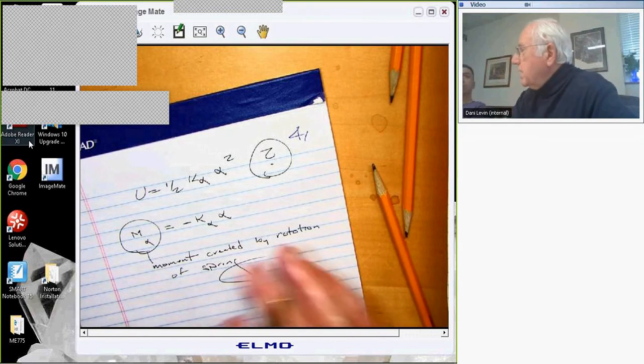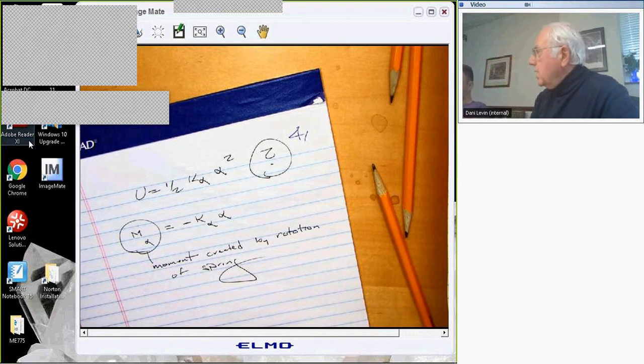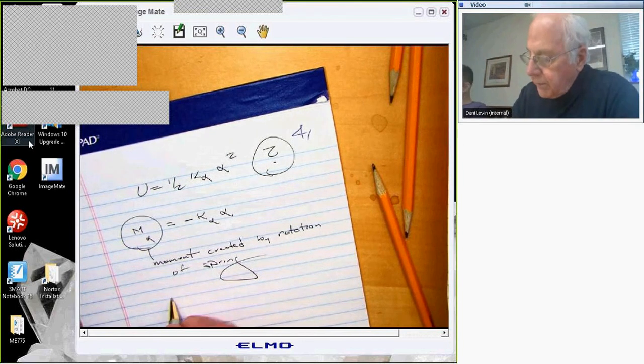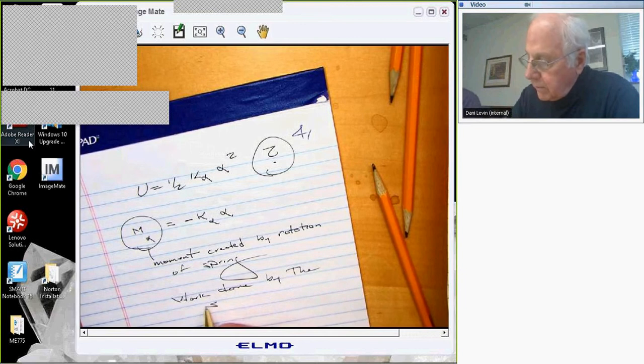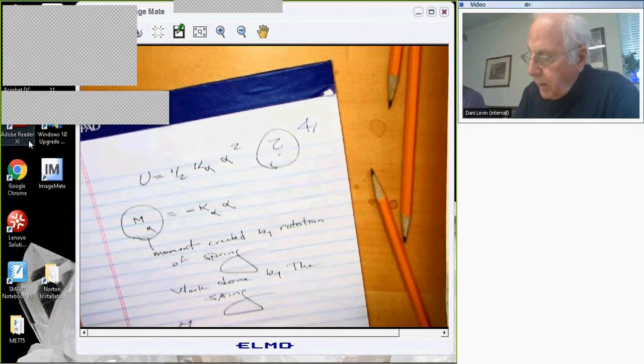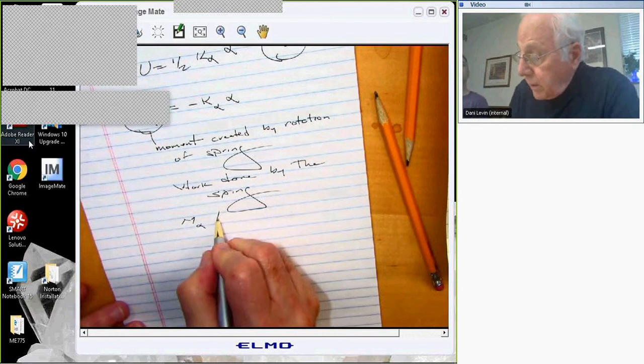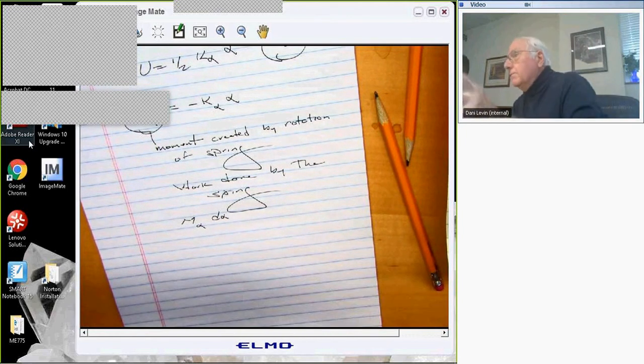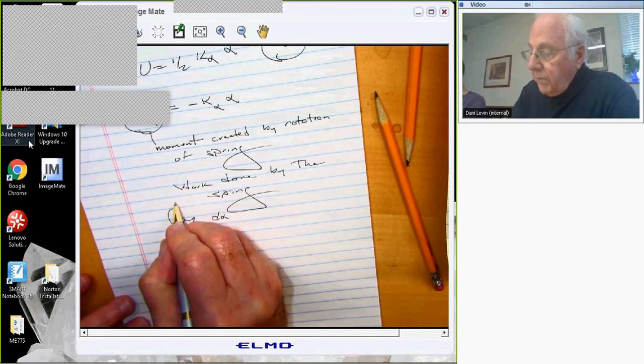Now we could adopt a different sign convention, but we don't want to do that. And the reason we talked about del W equal minus del U is because we wanted U to be a positive quantity. That's really a cultural decision. Okay, so that's that. Now, what about the work done by the spring? Well, the work is M sub alpha times a little increment of alpha, d alpha is a differential. And then we have to integrate from 0 to some final value.